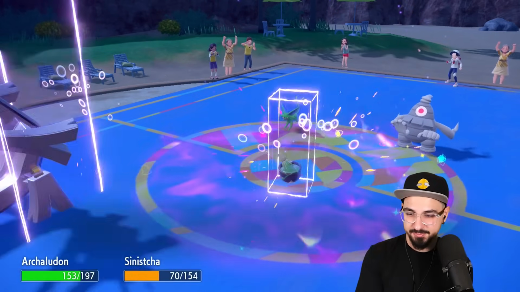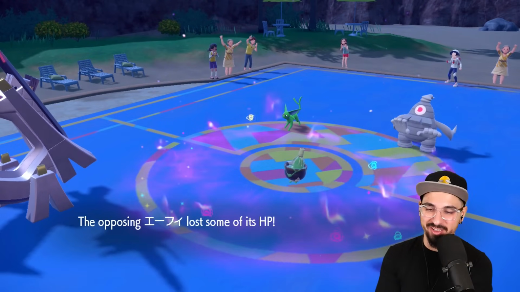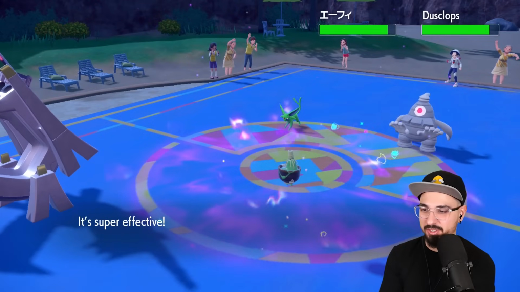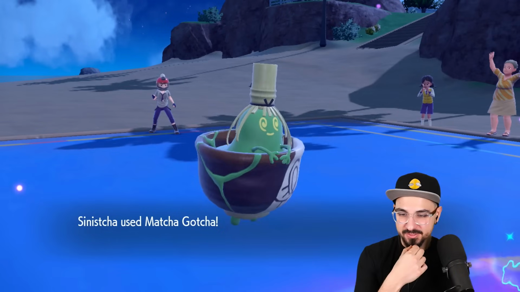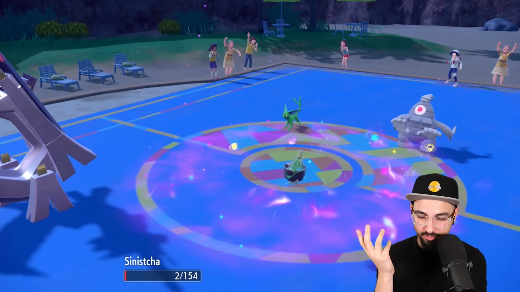This is gonna hurt. Okay, maybe I should have hard swapped anyway. That might have been the play here. Oops, oh well. And I'm missing Snarls, come on. On who? On the important one. Okay, great. It's okay, I hit the Snarl on the Dusclops. Matcha is still hitting like a truck, though.